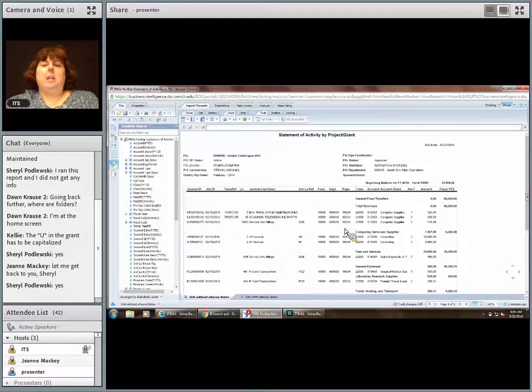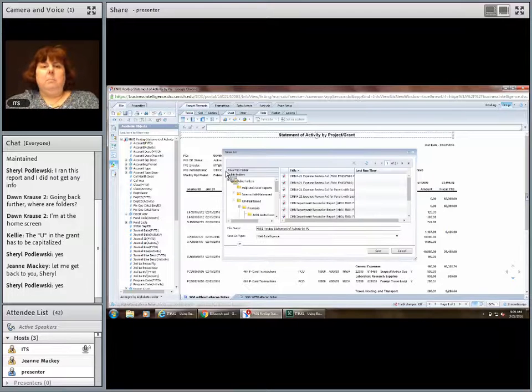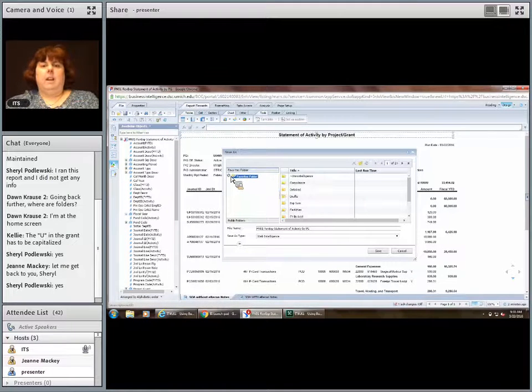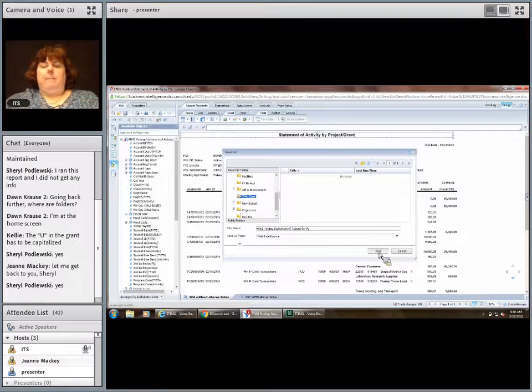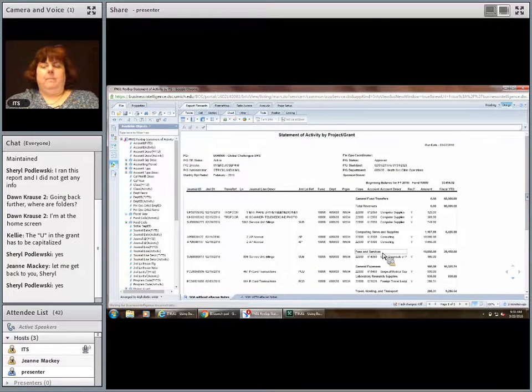So you know what, I want to change this. I don't want just January data. I want this query to pull December and January for me. So what I'm going to do is save this by going to the magic save button. Everyone's familiar with it. I'm going to save as, and I'm going to move it to my own folder. It gives me the save as box, and I'm going to go back to my favorites folder, where I have made an IT4U folder, and I'm going to save that in there.